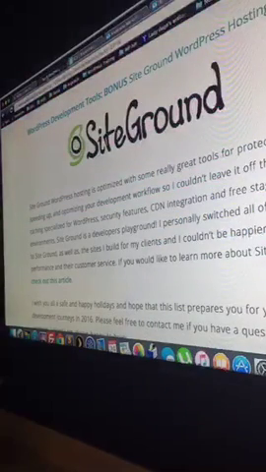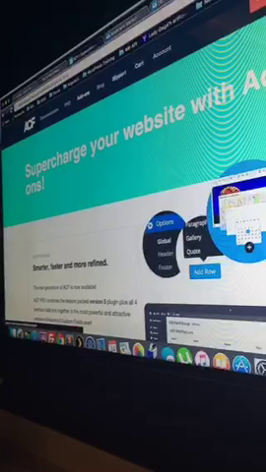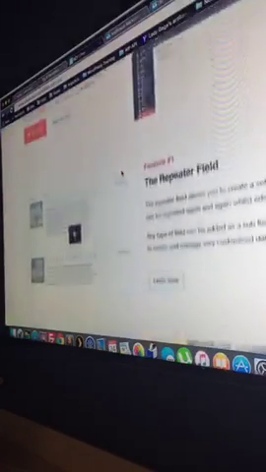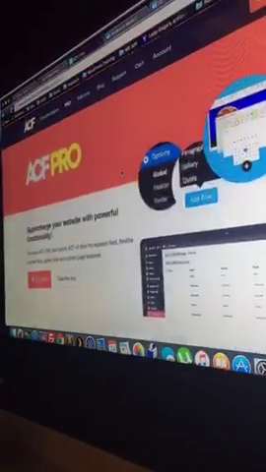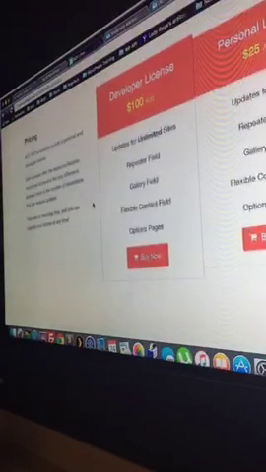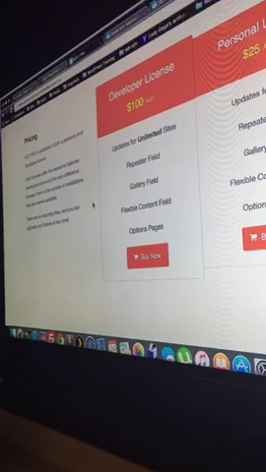How much is the Pro version? Let's take a look. This is Australian dollars, you have to convert. Yeah, which I don't know what it is. I'm pretty sure that it's a one-time $100 payment. And if you include it in however many sites you do over the year, it's minimal.